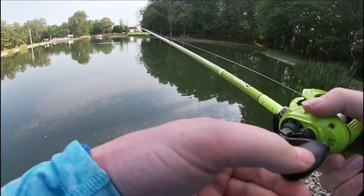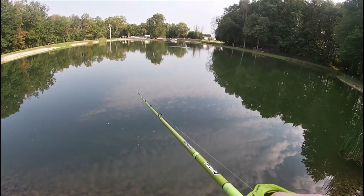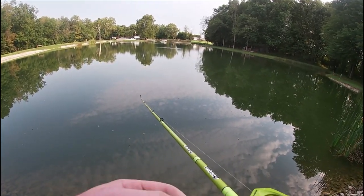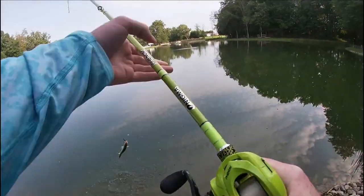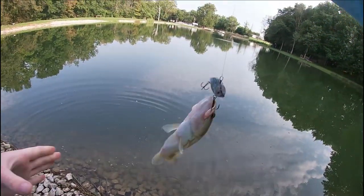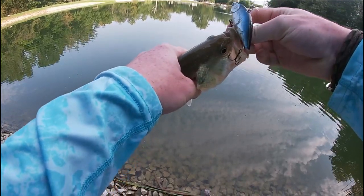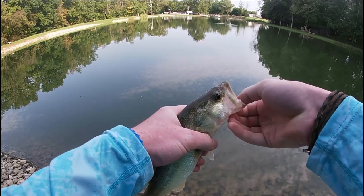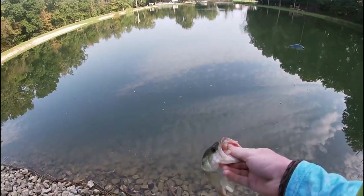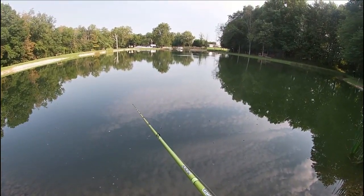There I felt a little bit of grass and I ripped it through it real quick. There's one. Don't hook me. Chill out, bro. Just chill out a little bit. There we go. First little guy off the rattle trap. Set him back. So a lot of times ripping the rattle trap through the grass is real key at getting some reactions out of fish. So if you do feel a little bit of grass, just rip the rattle trap through it a little bit. Sometimes it really helps you get a bite.